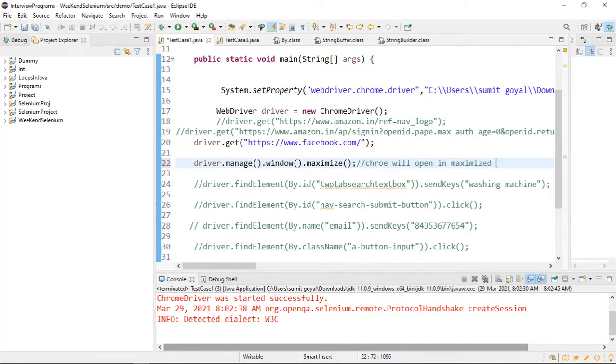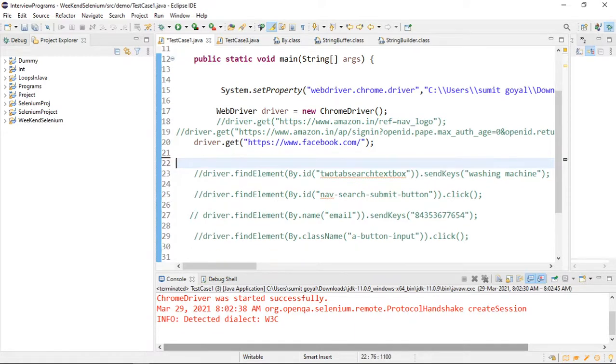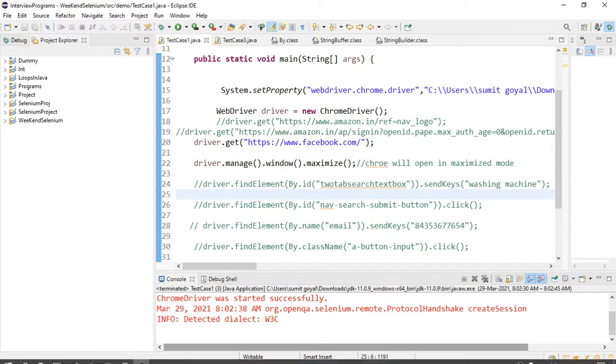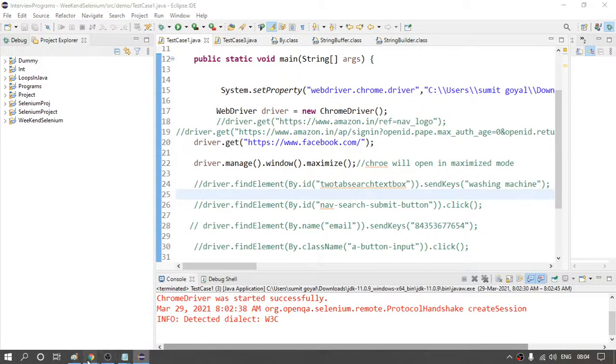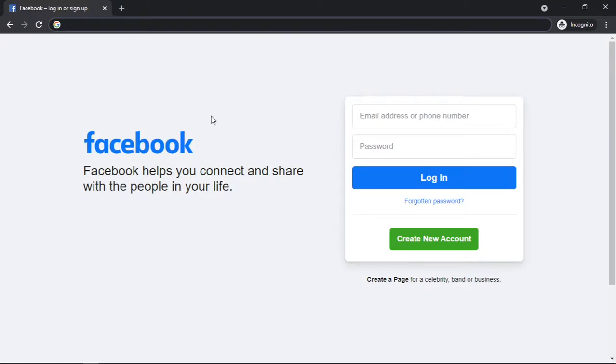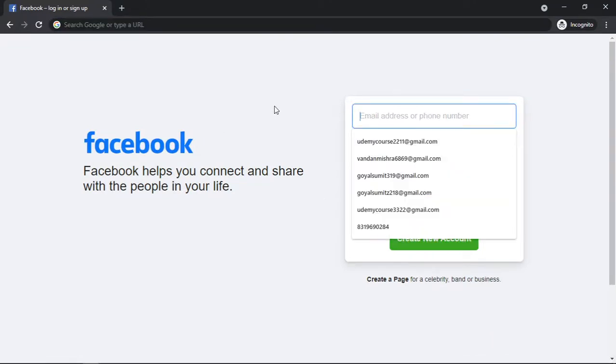So we will see when we run our program. This is the simple statement you have to give, and as you can see this Facebook page, if you want to enter some data, how can you do that?